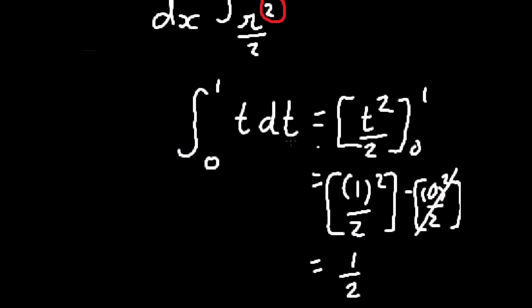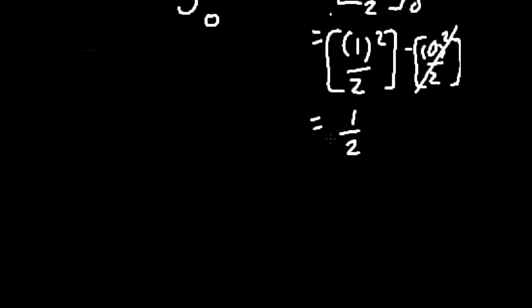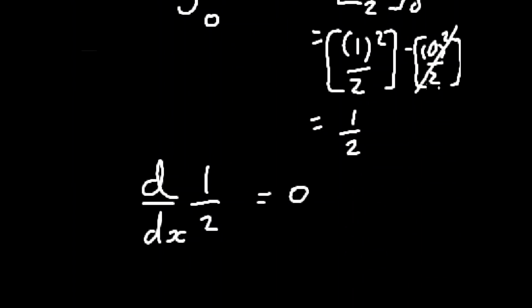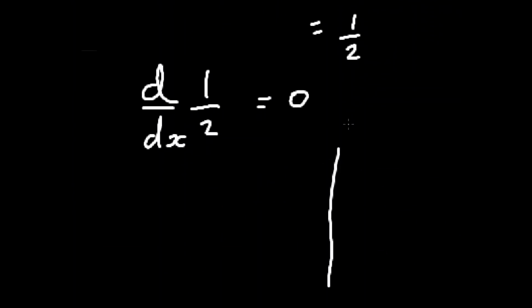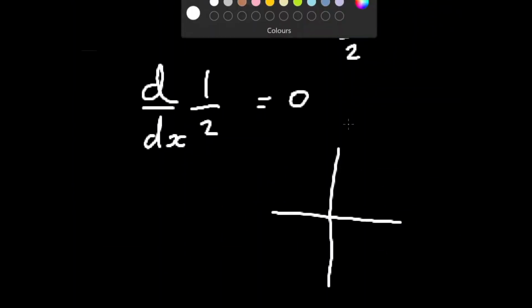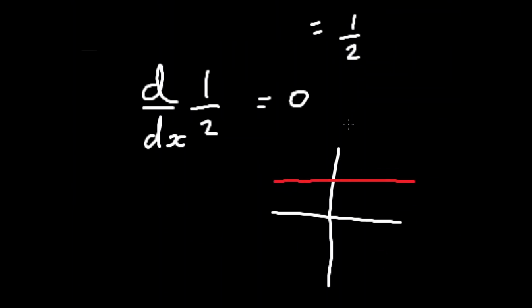Imagine we know that this thing is equal to a half. So what happens if we try and differentiate that? We're going to differentiate it with respect to x, and we've got a half. It is equal to 0. I guess that makes sense. What is the slope of the curve that has a value of 1/2? Well, it's 0. The ball doesn't roll anywhere, it just sits there. So basically, if it's a constant, then the derivative is equal to 0.